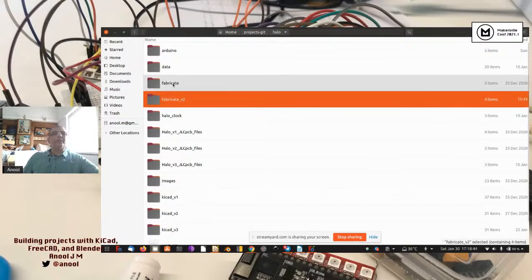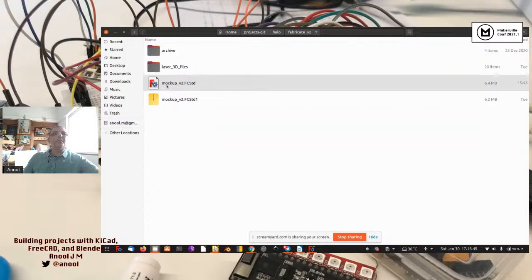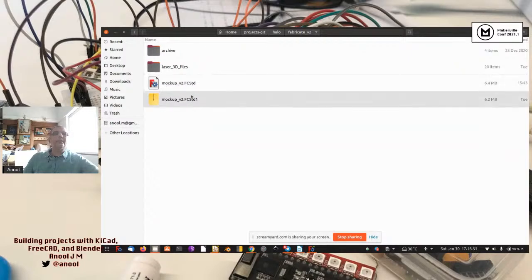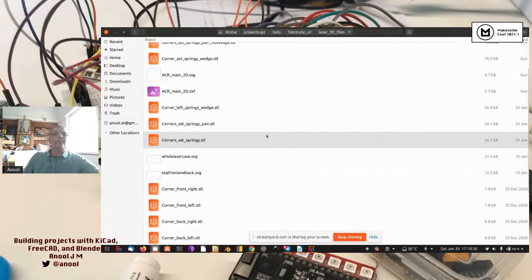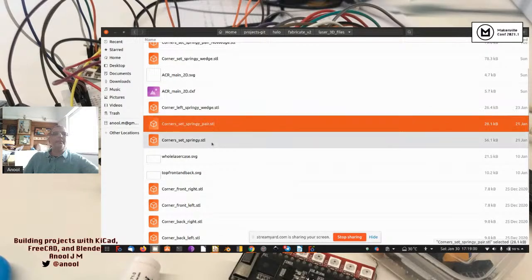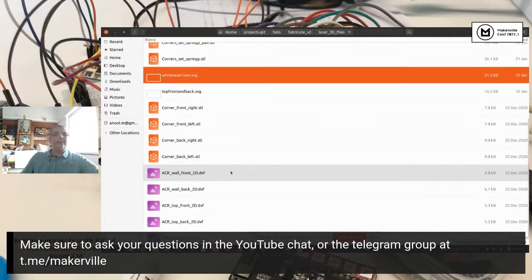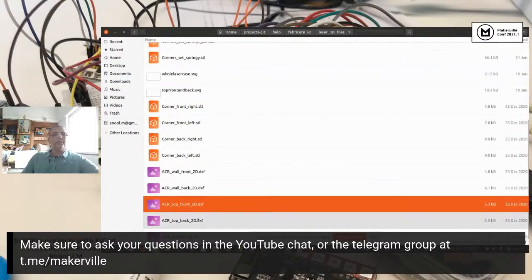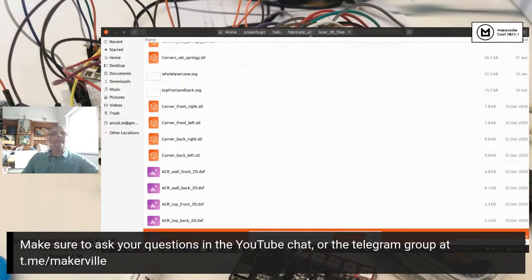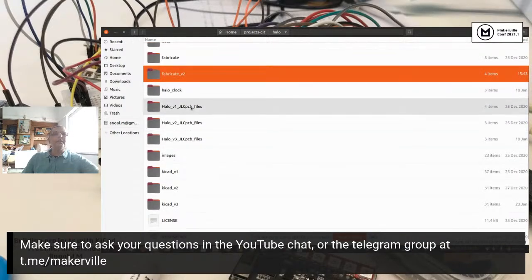Then I have a couple of fabricate folders. This is where the mechanical design is put in, the FreeCAD files, and derived from those FreeCAD files whatever I need to do the laser cutting and the 3D printing. So for 3D printing, there will be STL files. For laser cutting, there will be SVG files. So not DXF, because that's kind of proprietary. So I prefer not having DXF unless it is absolutely necessary. So that's your mechanical design.